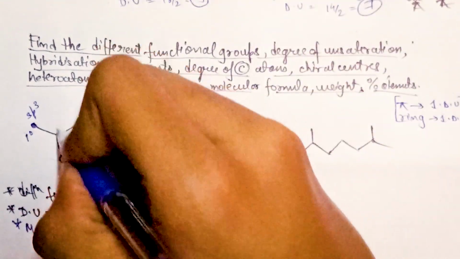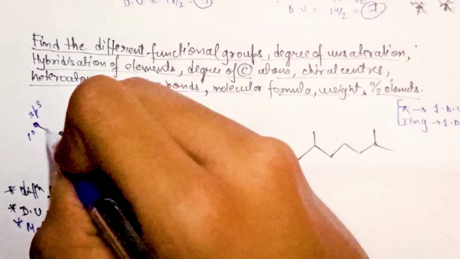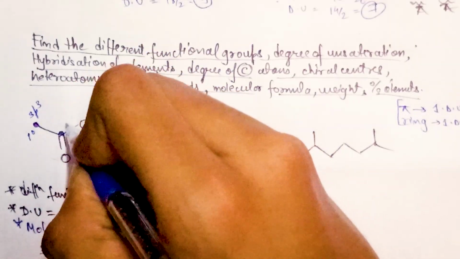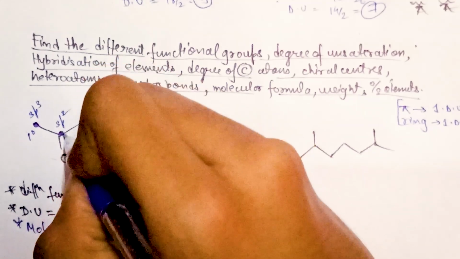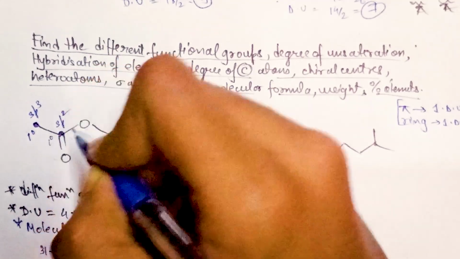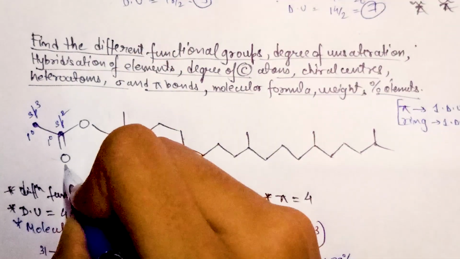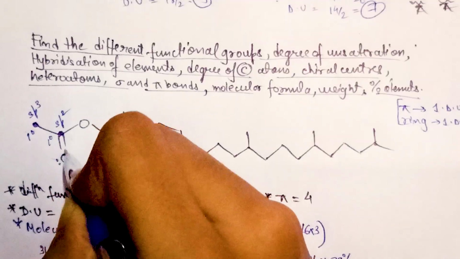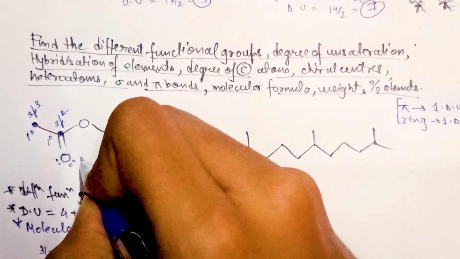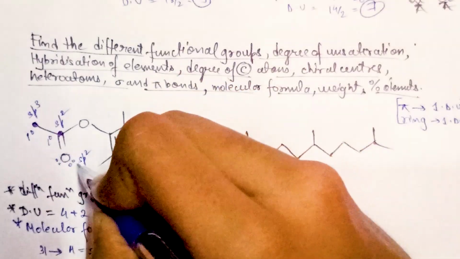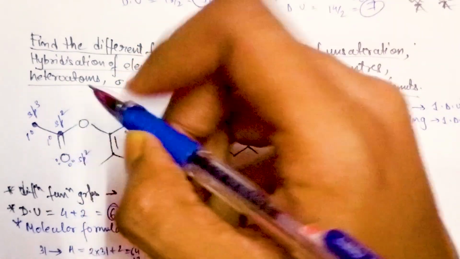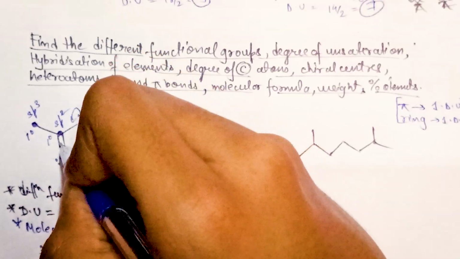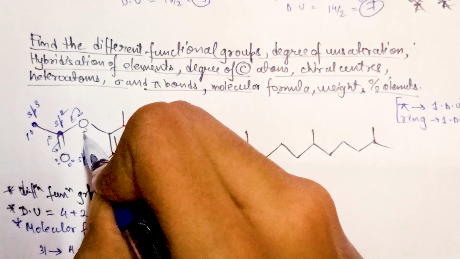This carbon is for sure, it is a 2 degree, no sorry, it's again a 1 degree carbon because it is attached to only one carbon atom, and this is an sp2 hybridized carbon atom because it contains one pi bond. Talking about this oxygen, it contains two lone pairs, one sigma bond, making the hybridization sp2. Talking about this oxygen, we can see that there are two lone pairs in the molecule, but one of them is participating in resonance. Therefore, only one lone pair will be considered.